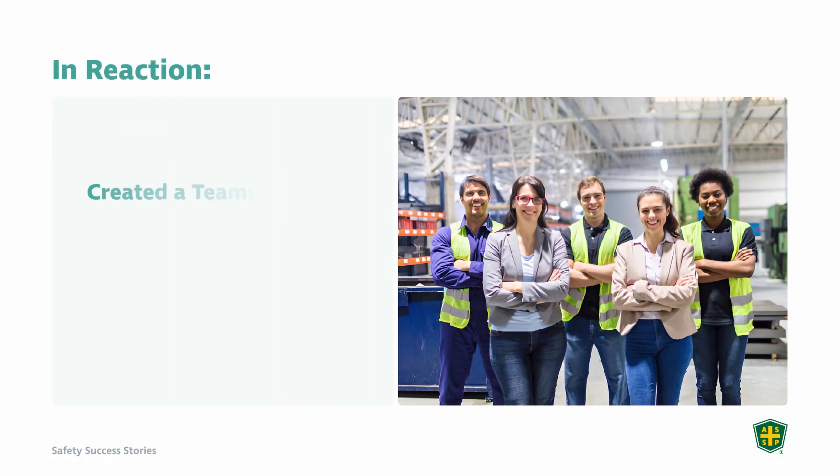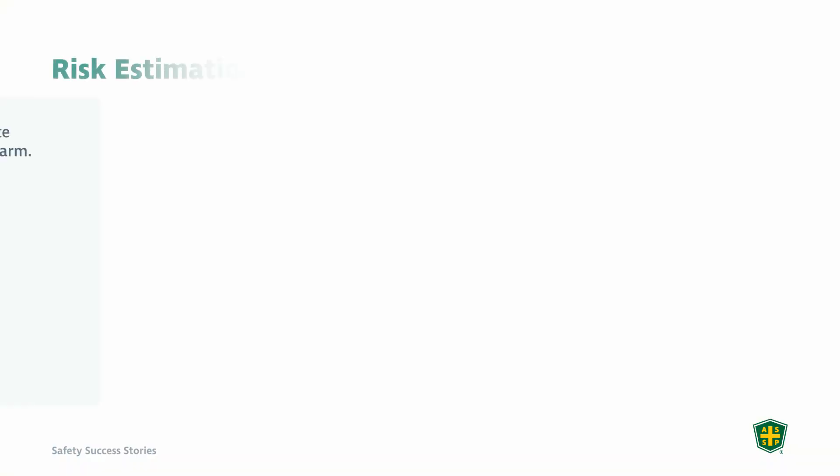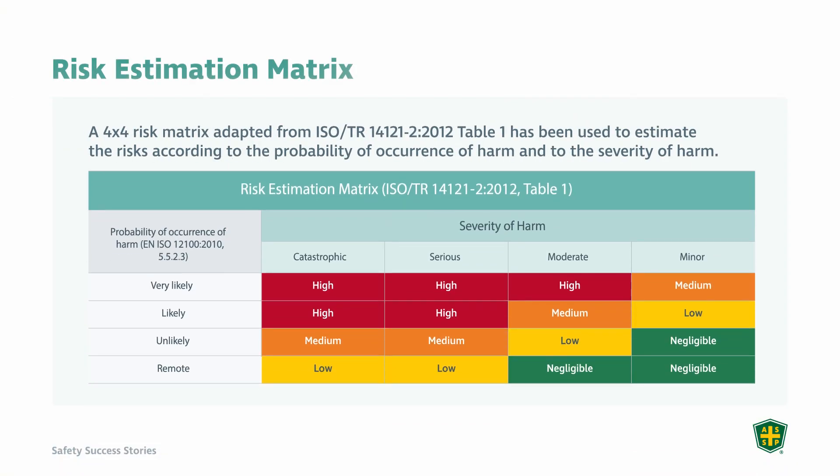This team was very generous with their time. We created a team that consisted of a safety professional, a third party — myself — an engineer, an operator, and a mechanic from the maintenance department. This team was responsible for conducting a risk assessment together on every piece of equipment. We finished up in the United Kingdom, ended up back in Phoenix where I'm from, and then went all over the world. The risk assessment came from ANSI B11TR3, similar to the ISO 14121 standard. Using the risk matrix — severity, likelihood — we made decisions on a pathway forward using the hierarchy of controls, which is found in both of these standards.